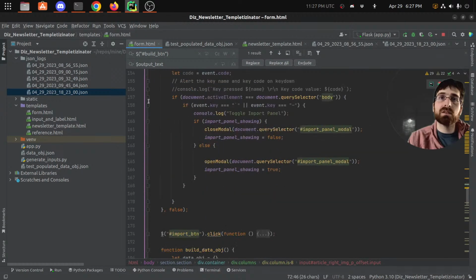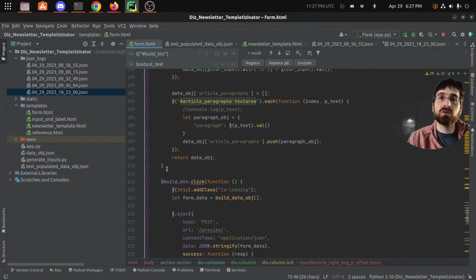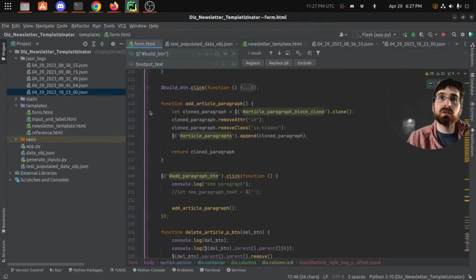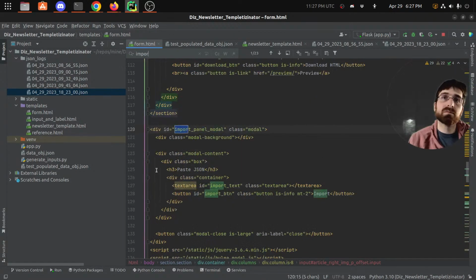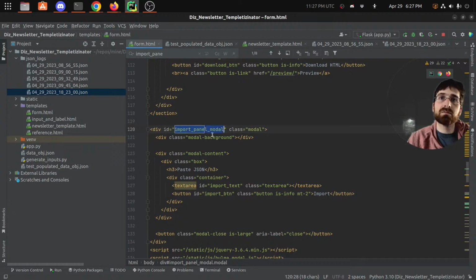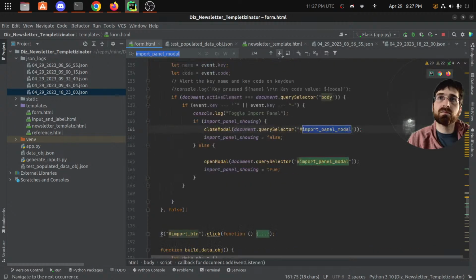What's that in? That's like show panel something, import panel. Yeah. What shows it? Close, open.